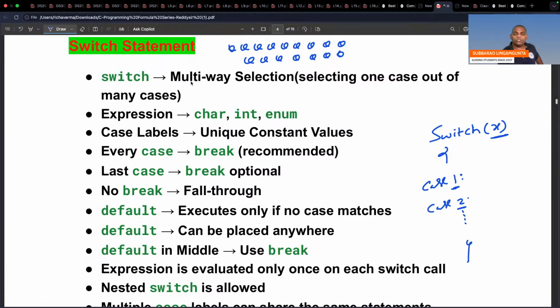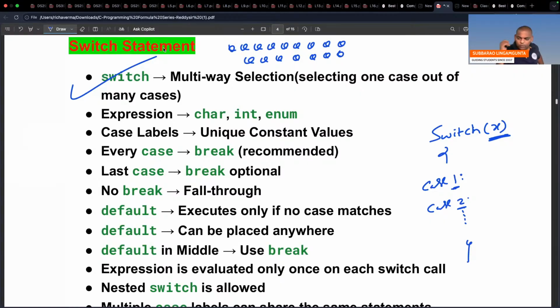So remember, switch is a multi-way selection. What is the meaning? Selecting one case out of many cases. Out of many cases, you select the one that matches X. You may misunderstand this. Okay, that's the first point.